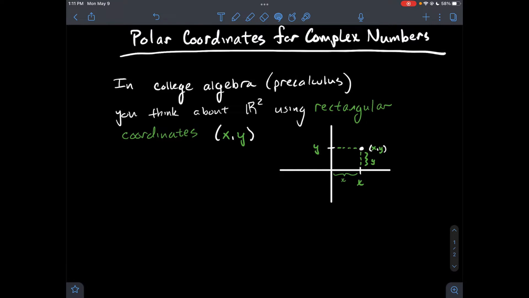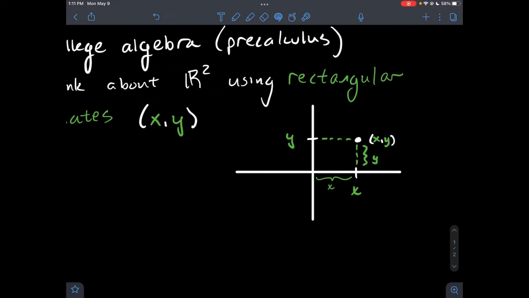So you're doing stuff like y equals x squared, graphing stuff like that, or functions, or y equals f(x). So anyway, if one way to think about this point x comma y, we call this a rectangular coordinate, and how I think about it is that is like the corner of some rectangle, where I use the origin as one of my points, and then my point is on the side across from that.